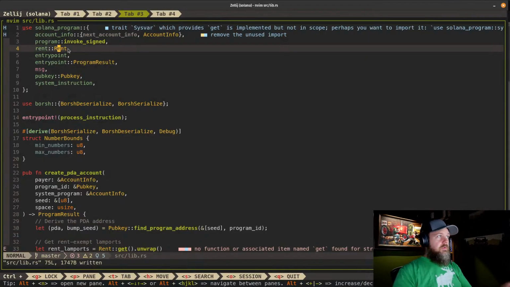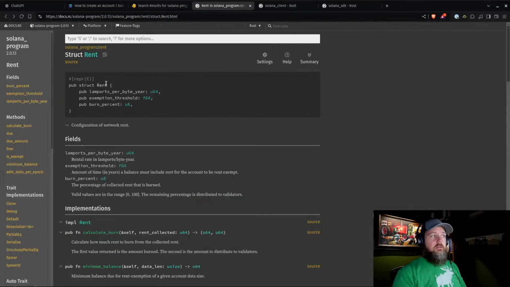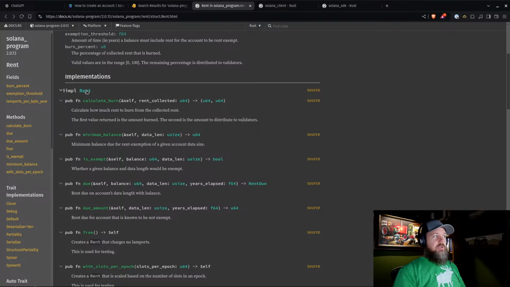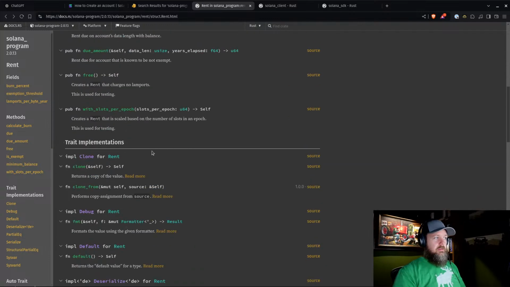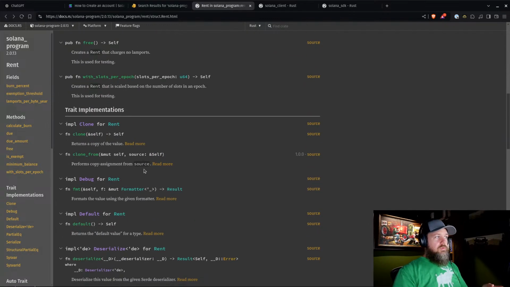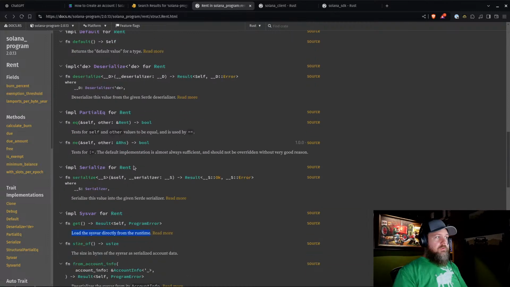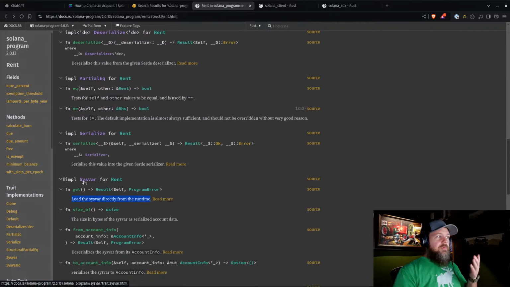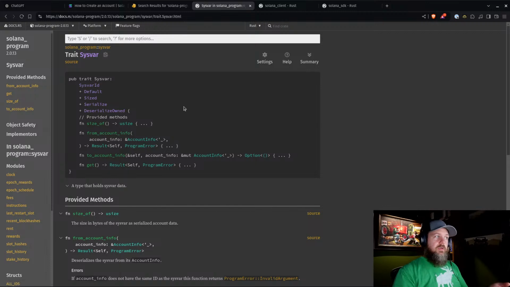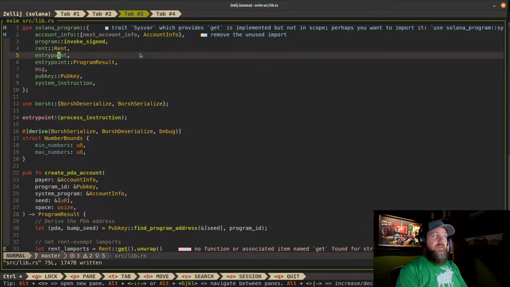And it shows right there. So my understanding is that I should get rent. Do I also need to? I mean, it's implementing Sysvar, so I maybe need to, since it's a trait, import that as well.